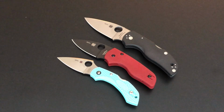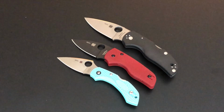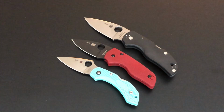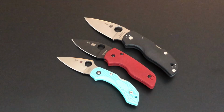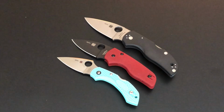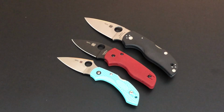Spyderco's so smart to do these foundation knives, and believe me, the Native is a foundation knife. When they celebrated their 40th anniversary, they celebrated it with a special Native. And then to get all these variations off of the Native, and now we're going to start seeing the variations of the variations. Oh, I love being a knife collector. So there you have it. The brand new Spyderco Lil Native.